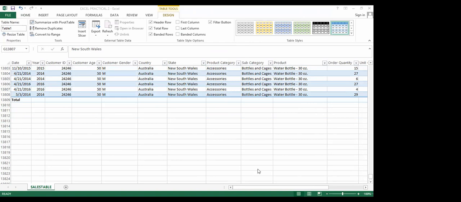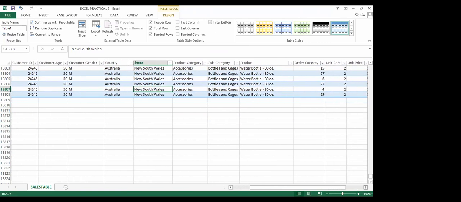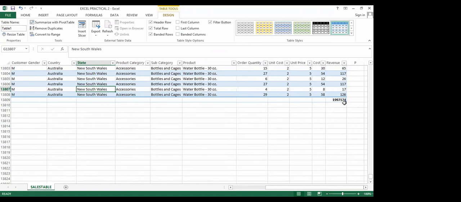Okay, so let's assume we want to know. Yes, this is the revenue, you see. They've even summed it up for us already. So let's assume we want to know the standard deviation for this revenue. Excel will calculate it for you in how many seconds? I think 2 seconds. You are getting it.